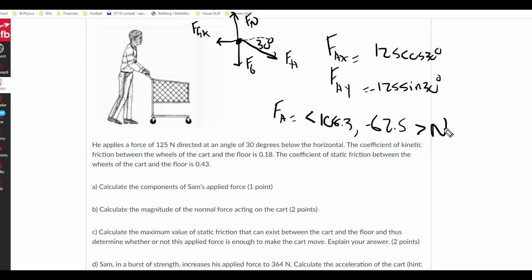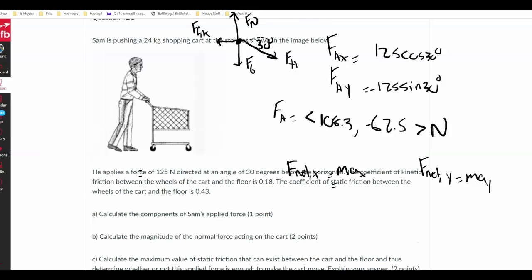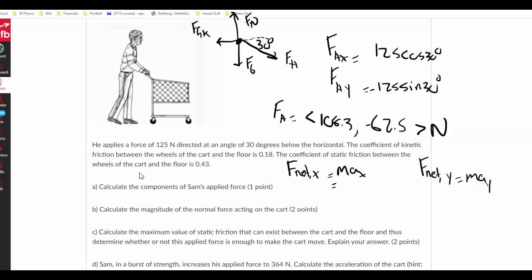Now, like any second law problem, you always start with your FBD, which we have. Then you write out your second law equations. So I have F net x equals MAX, F net y equals MAY. You determine if the object is accelerating, which it is in the x direction. Actually, I forgot what the mass is. Let me move up just a bit, 24 kilograms. So the mass is 24 kilograms. So that's 24ax. The object is not accelerating in the y direction because it is at rest in the y direction. So this right side is 0.